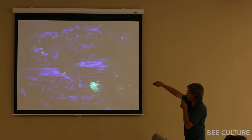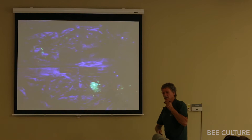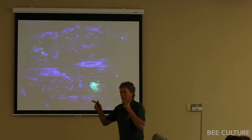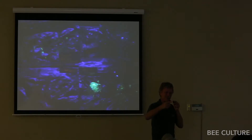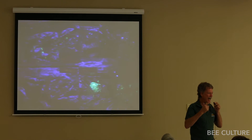Some tracers glow much better than others. From experience — and talking to other researchers — whichever color you choose for your experiment, the bees will inevitably seek out a pollen that fluoresces under exactly the same color when you try to analyze the results. I have to keep changing colors of pigment, because the bees invariably come back with a pollen that also glows. Very frustrating.